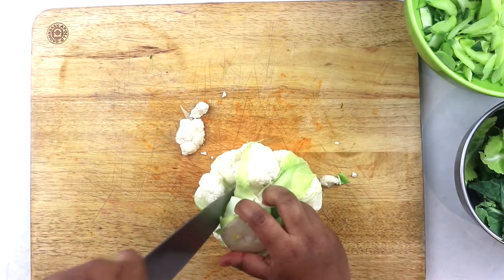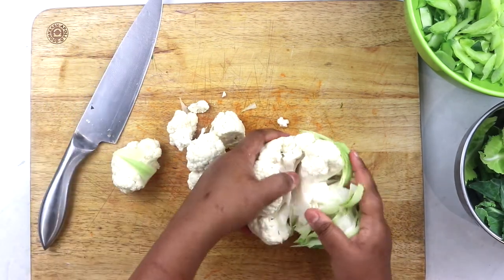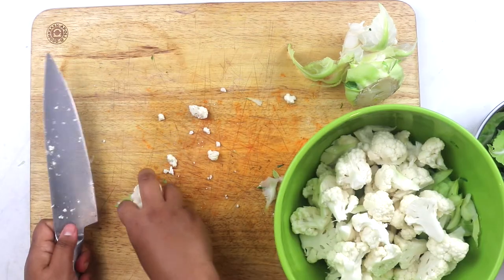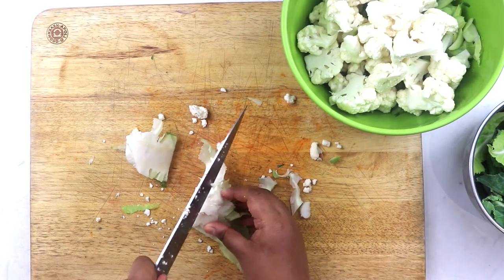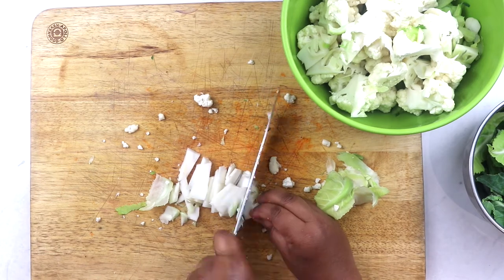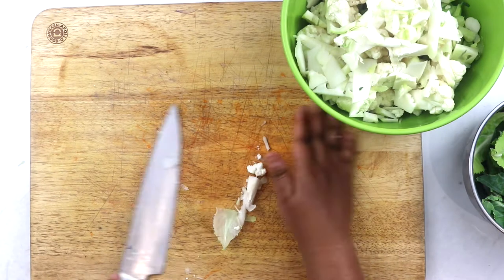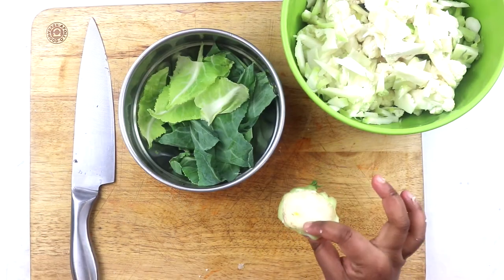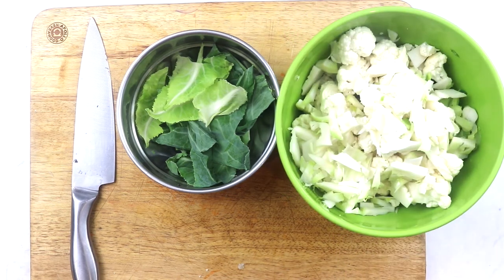With the florets themselves, I simply separate them from the stem using a knife and then break them apart or chop them into bite-sized pieces. This way there is very little mess to deal with later on. Then discarding the last little bit of the stem which is a little dry, I just chop them into manageable pieces, slice them up and add them with the rest of the cauliflower. There is something so satisfying about using up the entire vegetable — when it's as fresh as this one, we can use everything.